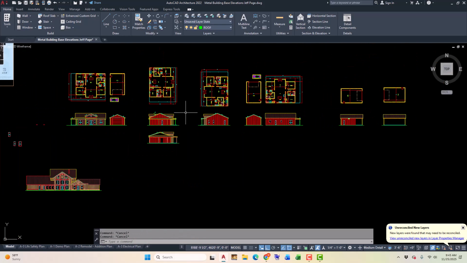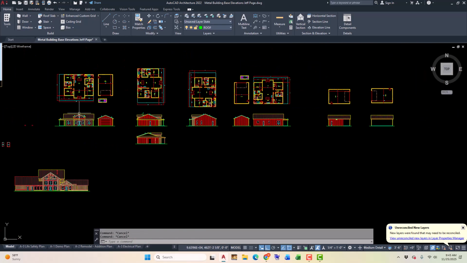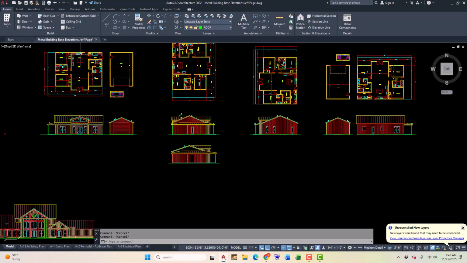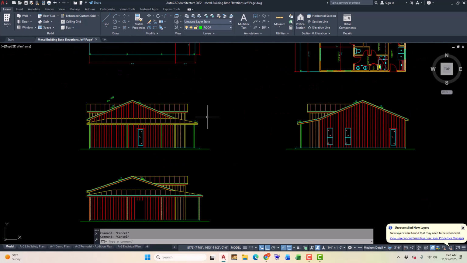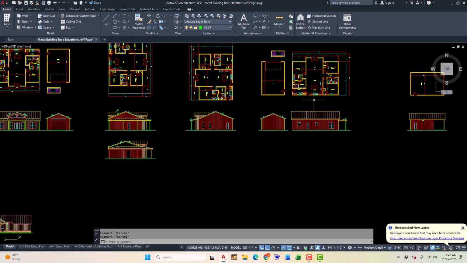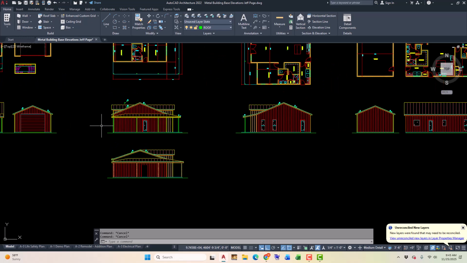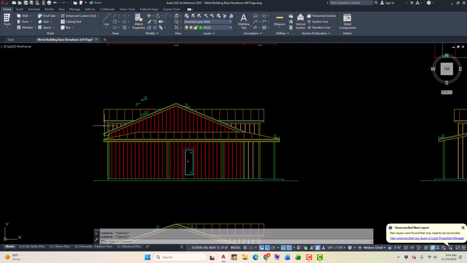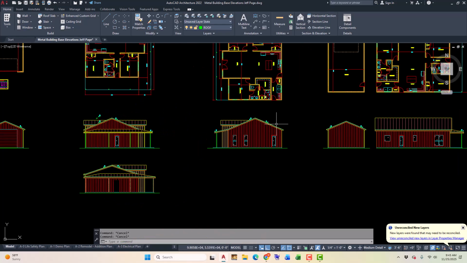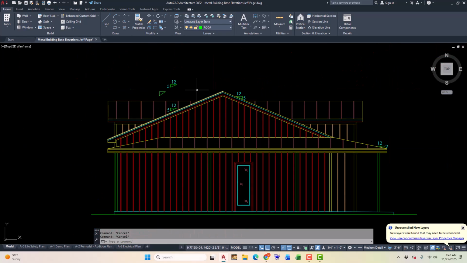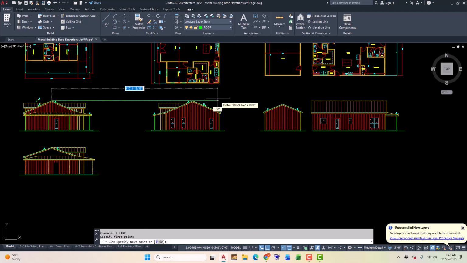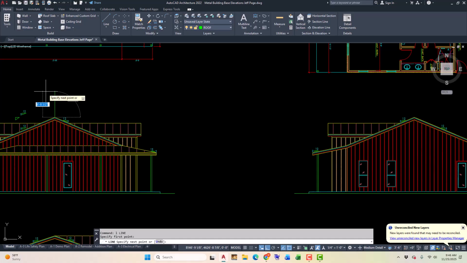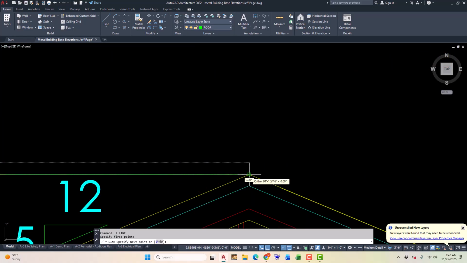Okay, a couple other things. So this cathedral goes all the way through, so we have it drawn on the front, but we also need to put it on this front as well, because it'll be right here. And then also that cathedral is shown here on the left, but it's not shown on the right. I only need to draw it the one time. I can now draw, and this is why I do all of my elevations at the same height all the way across left to right, I can draw a line from the peak to the peak.